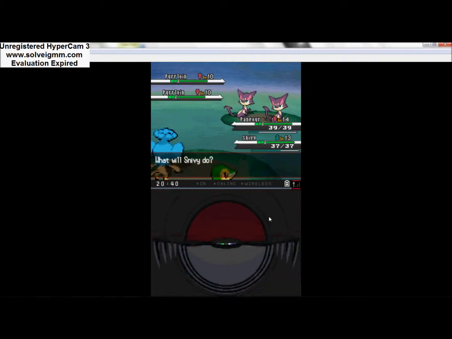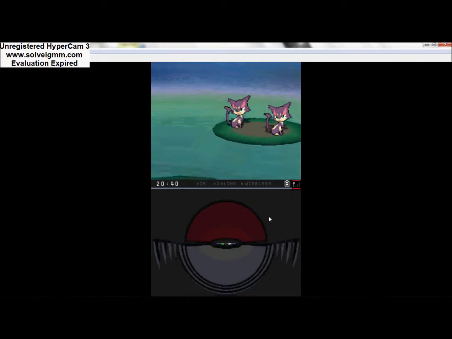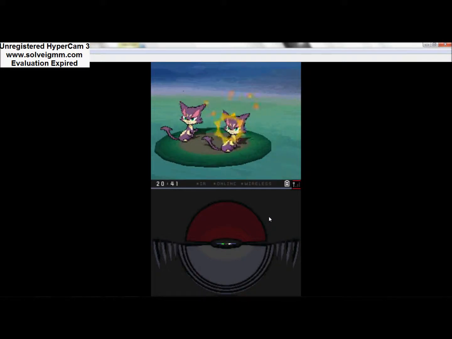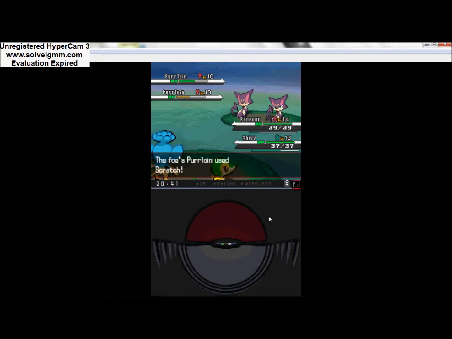I cannot wait until level 17 for Snivy. Or level 19, I think it is, for Panpour. Because at level 17, I know Snivy learns Leaf Tornado. And at level, I believe it's 19. It's either that or 23. I think it's actually level 23. Panpour learns Scald, which is a very good water type move. 10 points!